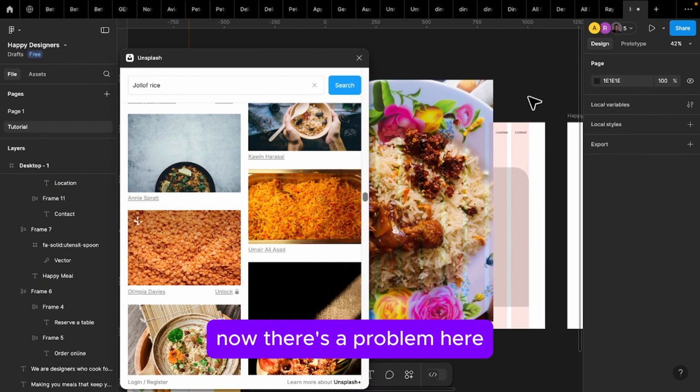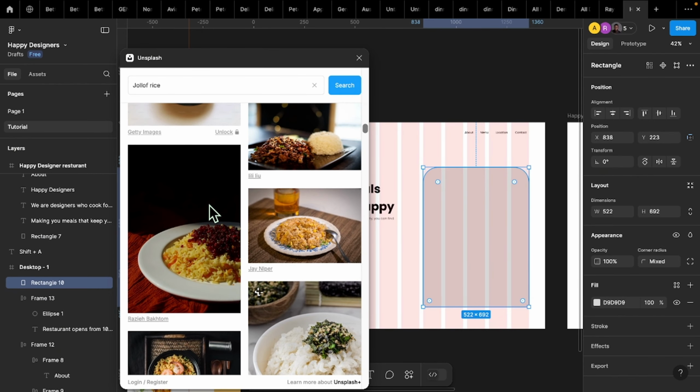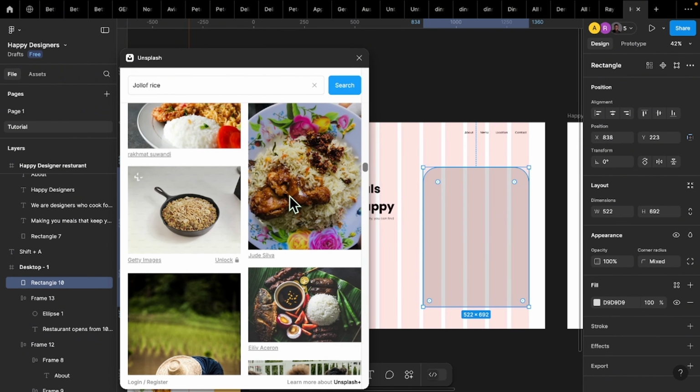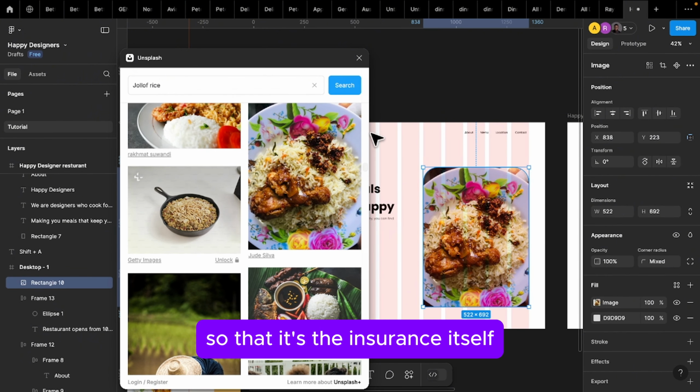Oh, okay. Now there's a problem here. This is not bad, but I forgot to select this first before importing the design into it. So I'll just select this first so that it then shows itself in the design.